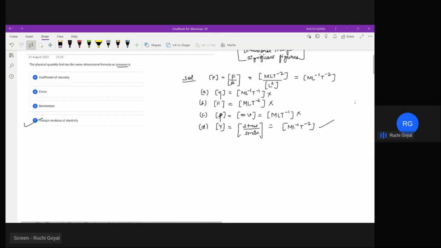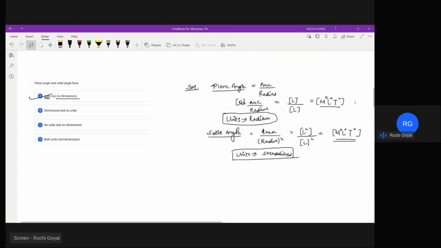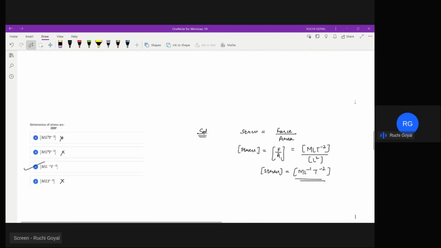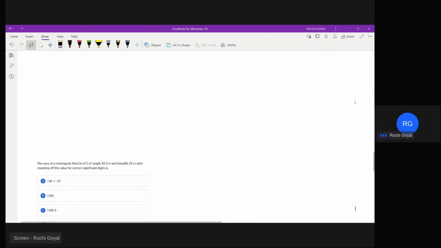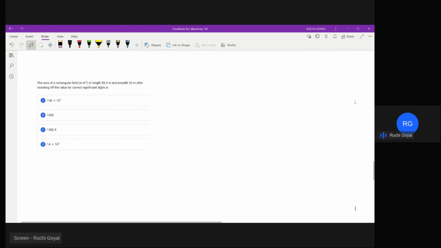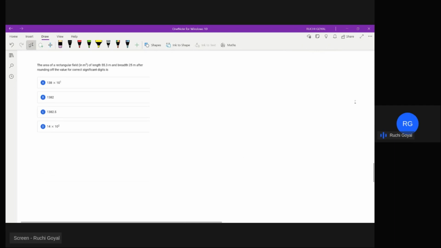Now let us move to the significant figures questions. These questions are all based on the units and dimensions topic, as we have covered. Significant figures is not of much weightage, but sometimes a question comes, so you have to solve it. As I told you in class also, this topic is very important because you have to keep in mind how to round off the values. So what is the correct number of significant digits it is asking?